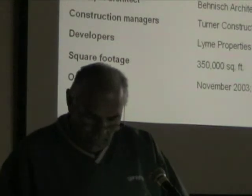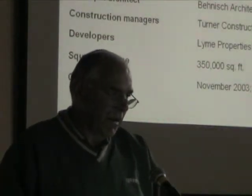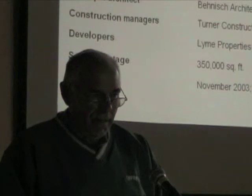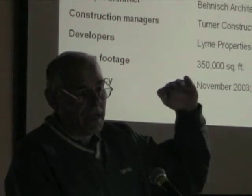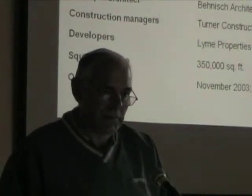When we were building the building, we were at the cutting edge of green technology. We had no plans of going for USGBC. They had approached us. We had no idea what was going to go through. At that time, when we went for all the points, the paperwork was about this high. Now it's very simple. You go online and fill it all out.